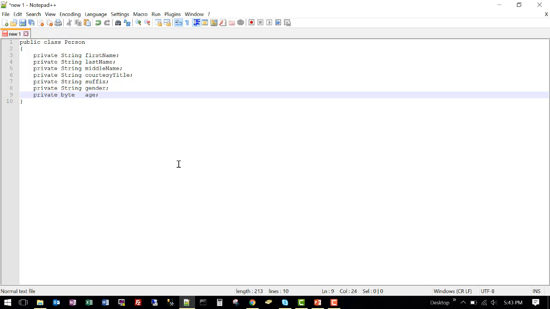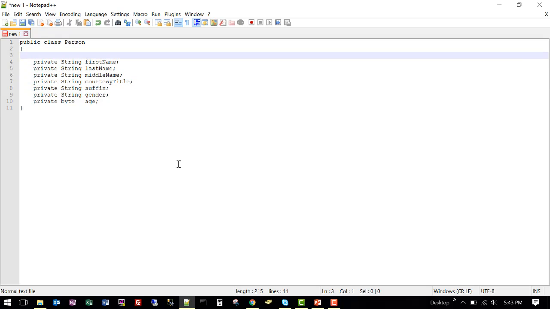I'm only going to have the 7 properties here because when we work on inheritance next week, I'd like for you to be able to extend the properties to a more specific kind of person, and we'll talk more about that in a future lecture.